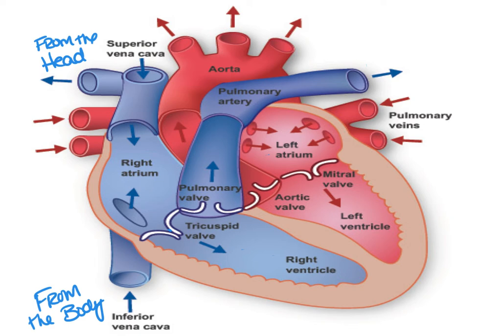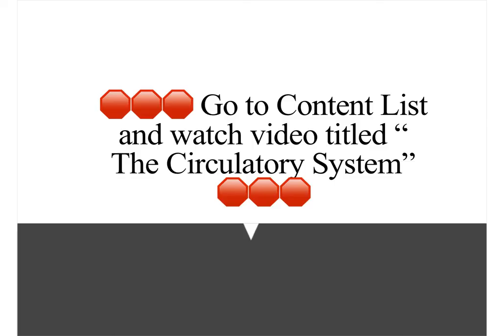Right here, that structure, the aorta, see where these go right here? That goes out to, we have parts that go out to the body and then parts that go out to the coronary circulation. So it's like the body has a system and then the heart has its own. All right, so let's take a second right now.